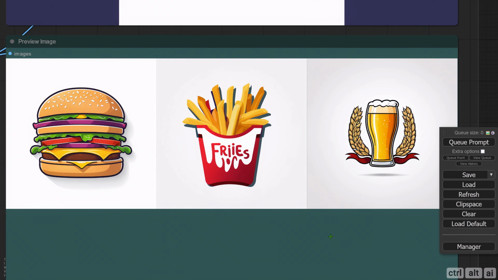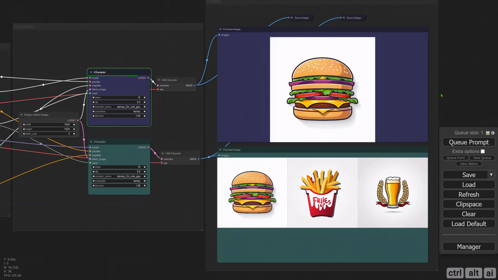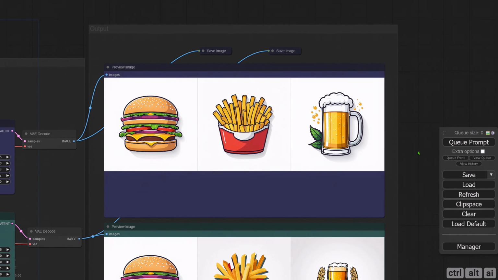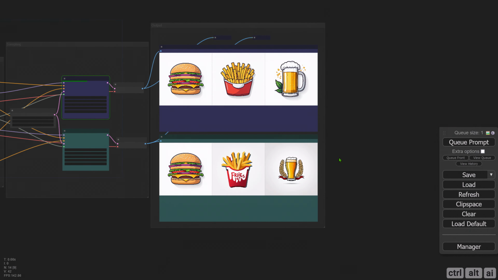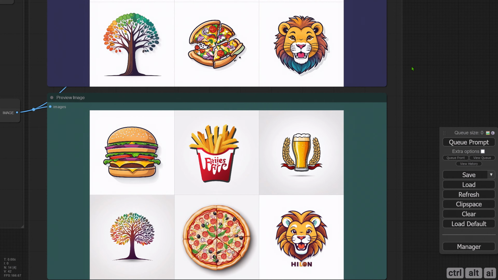Without style aligned, the design and shadows of the logos are completely different. And with style aligned, you have the perfect consistency. I have tested the batch style aligned extensively, and it works. Another thing is that the subjects do not have to be related. For example, adding a lion and a tree also works.